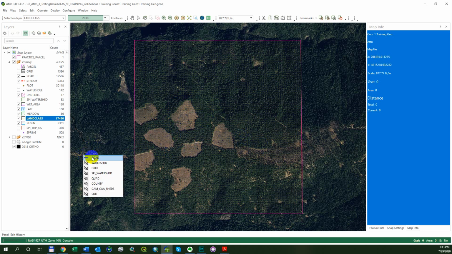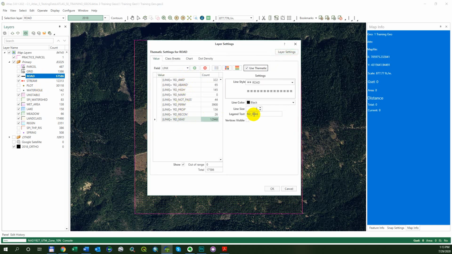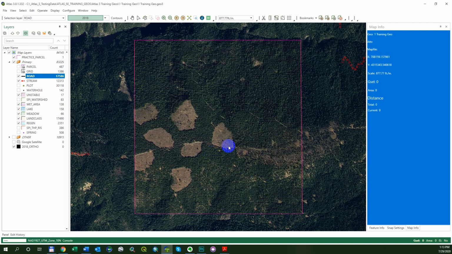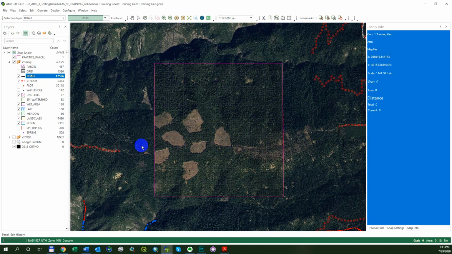It's a little bit hard to see, but I do have some roads around the periphery here. Let me see if I can make that a little more obvious. Let's make those red for now. So we've got some roads out here. Looks like there's a road here. Maybe we can connect this road back together. So first step, I just want to show how to use the split feature tool.